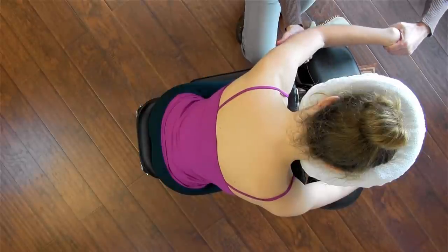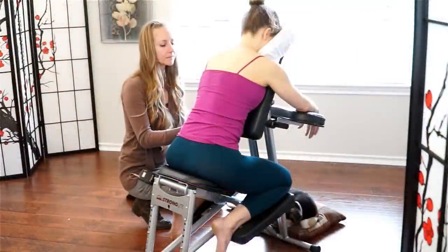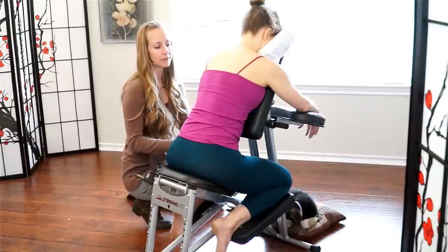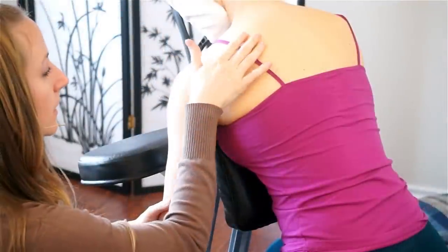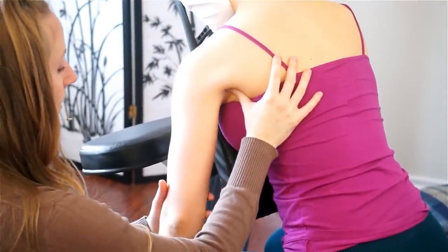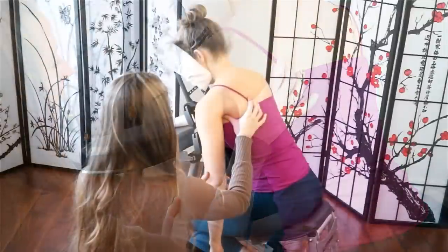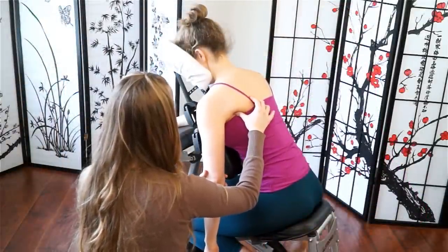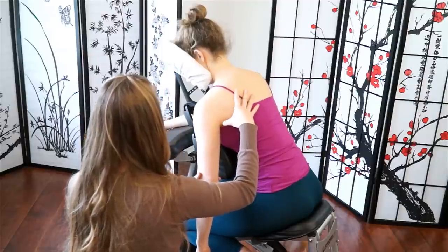Gently pick up the arm, just encouraging the receiver to stay nice and relaxed here. And we're going to start to work a little bit onto the subscapularis, which is the muscle that runs underneath the scapula. And so to do that, you're just going to kind of bring the arm down into a neutral position, maybe pull it back even a little bit. And if this is your first time working with this muscle, you just want to kind of feel for your bony landmark. So right now I'm just kind of tracing the edge of the scapula.